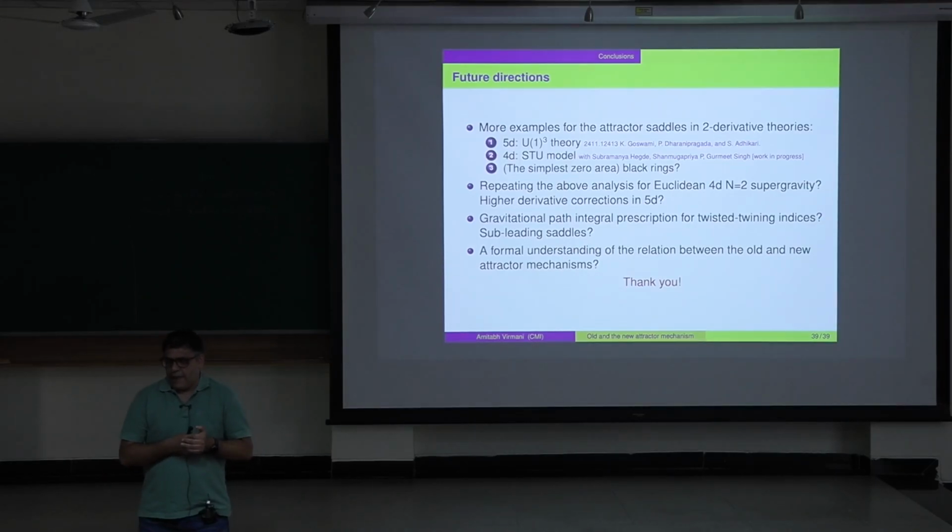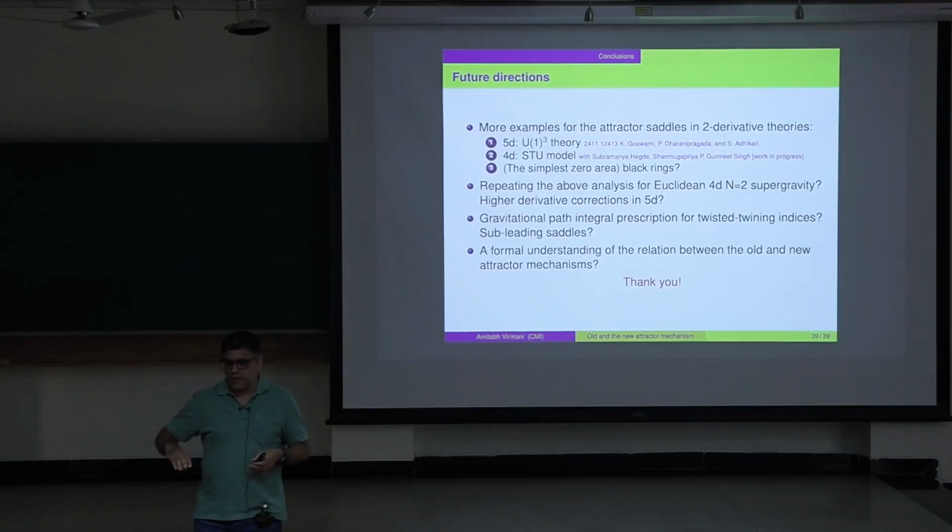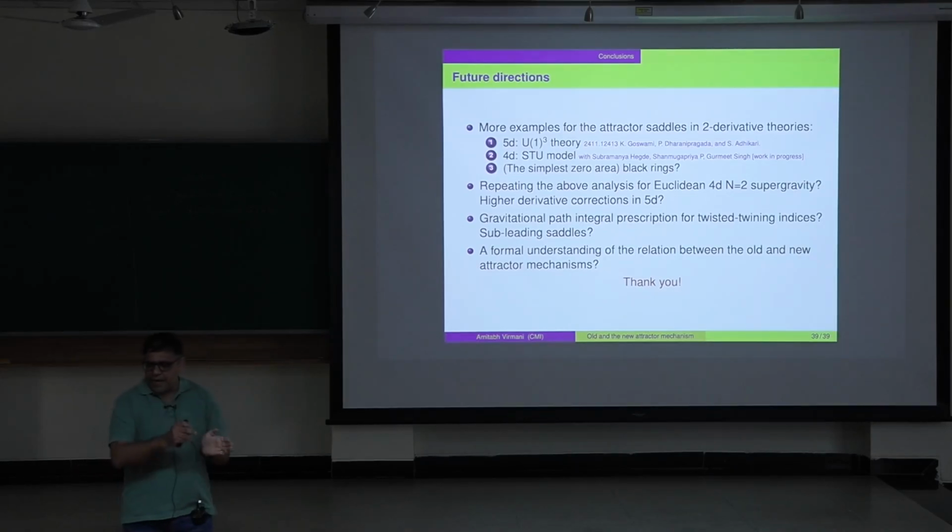But the Wald entropy is of course just defined at the horizon, right? No, I was going towards your point about why the factorization becomes an issue. Because if you're going to use Wald entropy, then you're working in the near horizon region. The saddle has no near horizon region. The new formula, this Murthy-Reys formula, tells us that the index is equal to the Wald entropy plus 2 pi i J, and there is no near horizon region there. I'm an old guy, so I'm trying to use the old formulas.